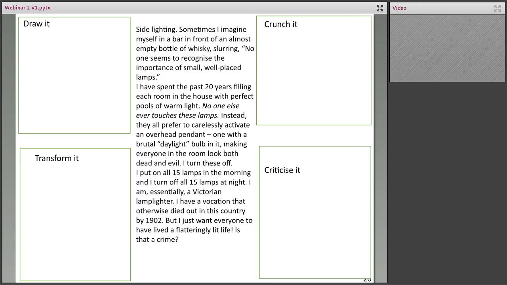And then criticize it is really self-evident, but you might want to explain it a little bit more. I'm asking them to say how they feel about sidelighting, really, so they're evaluating in a way. Transform it in the classroom. I get them to transform it into a poem or something else, some other format, and draw it is great. It probably wouldn't work online as a remote learning, but it works in a classroom environment, because what you get are pictures of different parts of the text. And so you can really draw out the fact that texts have different audiences and everybody responds in a different way. Okay.